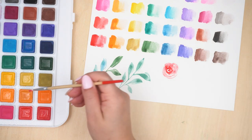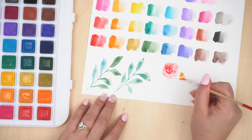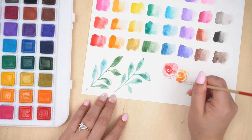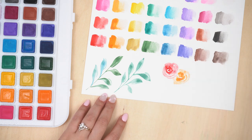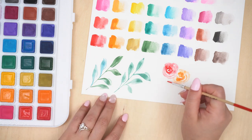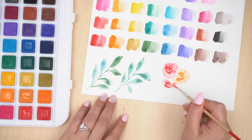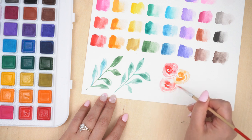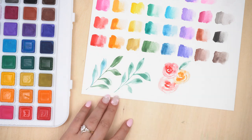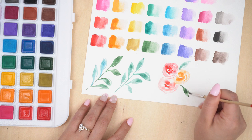Next, let's paint some roses. I'm choosing a red, an orange, and a pinkish red. And I'm using the smaller brush now, the small round brush. Even this brush is handling really nicely, giving me nice thin lines as well as broad strokes. I like the variety of green so that I don't have to mix. And so I think for kids, it'll be really nice.